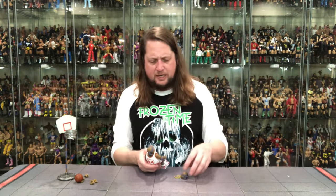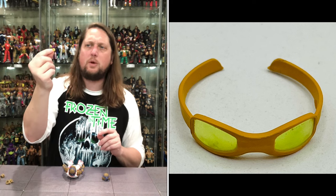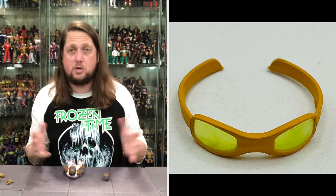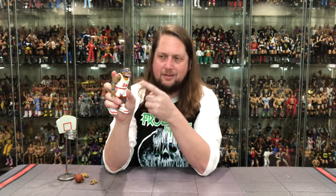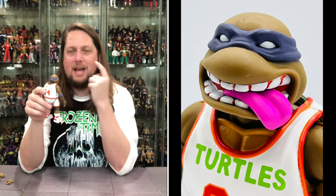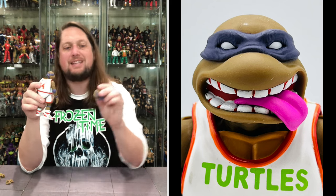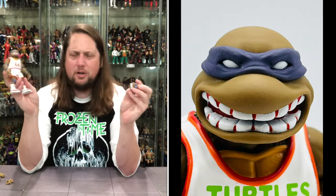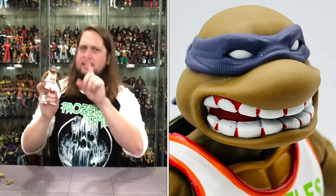Now we got two heads, and we do got some goggles — like a young Horace Grant. Yellow with kind of a greenish-yellow shade to the lenses, looking very nice. Basketballers always wearing those, especially on the street back in the day — like White Men Can't Jump or something. The main head — this is what I'm here for. Love the tongue sticking out like a young Michael Jordan, looks very good. That pink tongue adds so much to this face, and I like the red lines in between the teeth as well. The second head without the tongue is similar but more matte. If you're doing basketball stuff with him, you've got to have the tongue head on. Absolutely beautiful, definitely my preferred head.